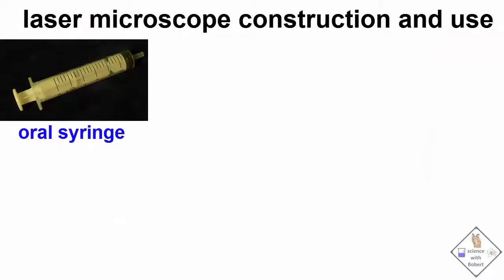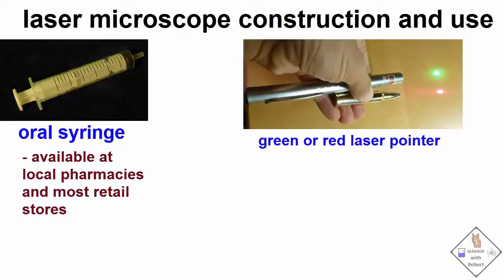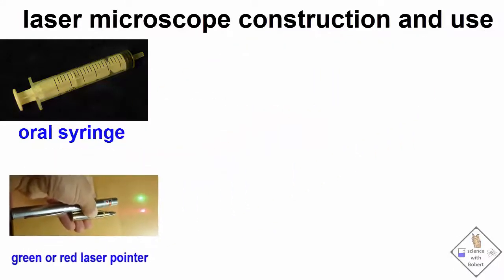When building your laser microscope, it is best to use an oral syringe like that in the picture, so there are no sharp parts. Oral syringes are inexpensive and available at the corner pharmacy and most retail stores. Both green and red laser pointers will work. Just make sure they contain fresh batteries.